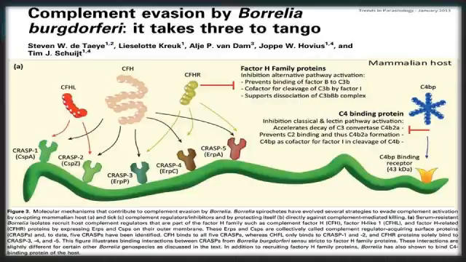And if you remember, the C4b is what fed into the amplification loop. So you're not supposed to have a lot of C4b because it's supposed to feed the amplification loop. You're supposed to get tons of the C3b from a little bit of C4b. But this is pulling out the C4b.